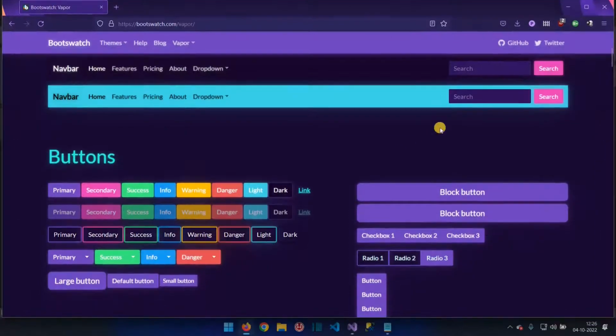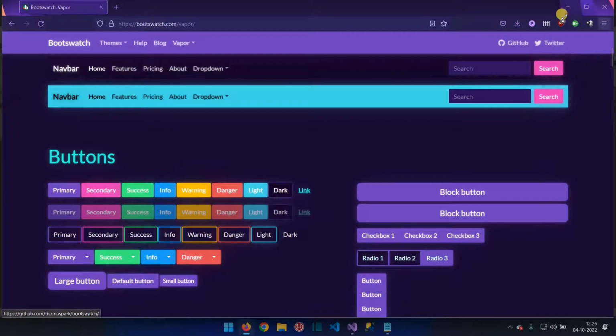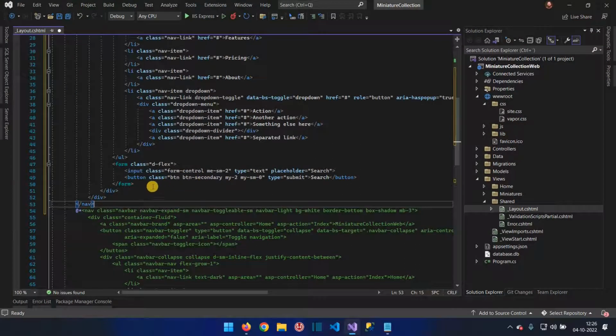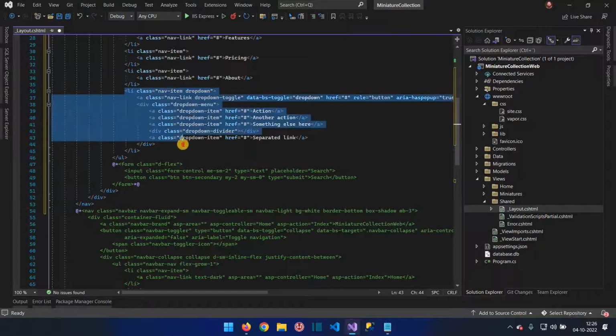If you saw from the preview, it has a search bar and a search thing here, and it has a drop down menu. We're not going to need that, we just need a normal menu. Because we might want this in the future, I'm going to comment out this part. This drop down is very easy to read, you see, okay, this is a drop down. We're going to comment out this.